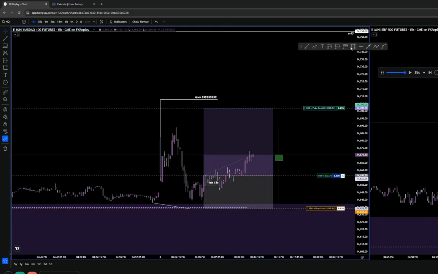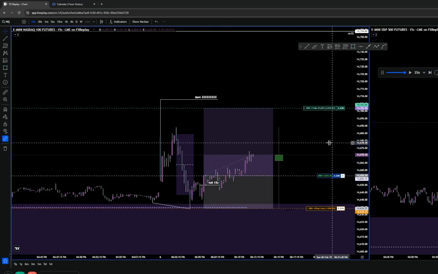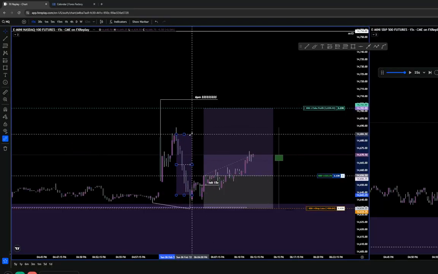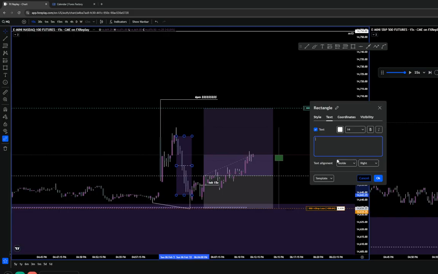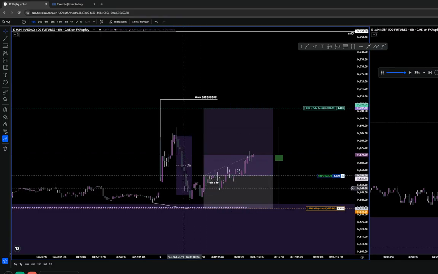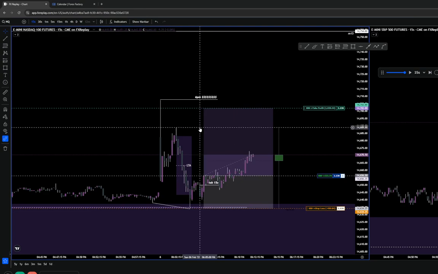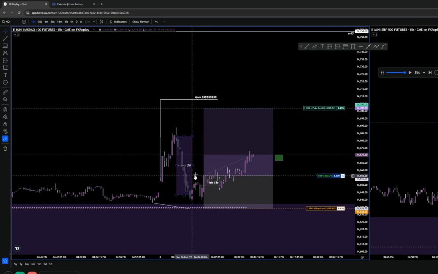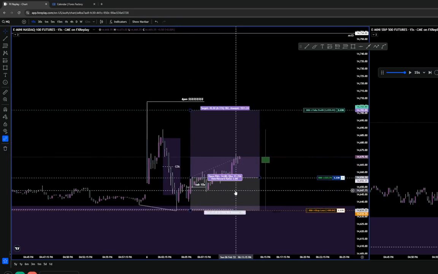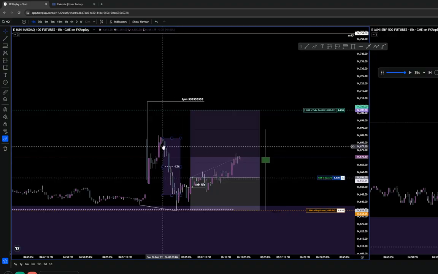Also, what we do have here is some clean candles to the left. This is something I've been keeping my eye on as well. We can name it. It's called LTA, so it's a low traffic area. It's just clean candles here, and I want to see this get filled. Like no order blocks here, no nothing, just clean candles. So let's see if we can just cleanly fill this back in.